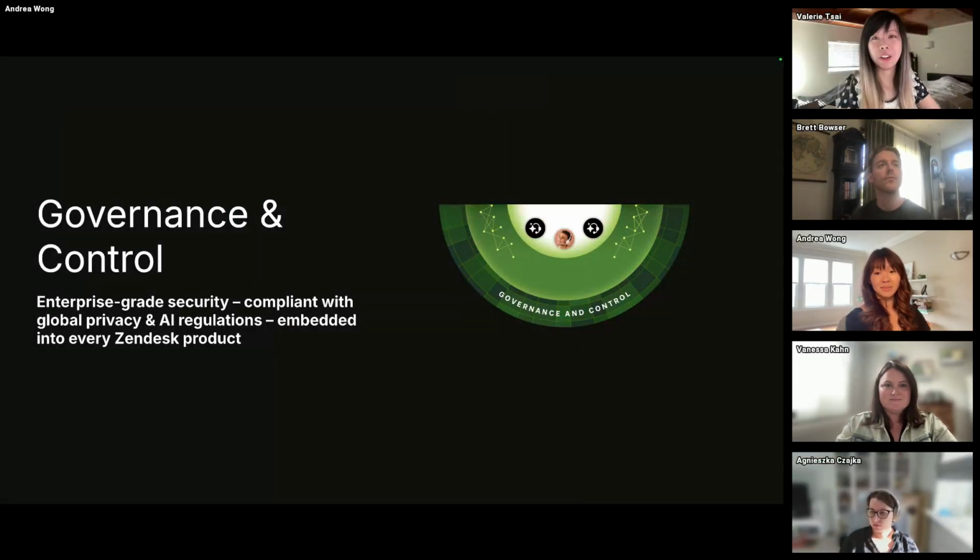That is also a tough act to follow, but I will take it over from here for our governance and control section. Well, in today's landscape, a great customer experience must be both connected and secure. The amount of customer data businesses need to manage is rapidly growing, making it really essential to integrate all this data across key systems. Now, this ensures that all teams have the shared context that they need to deliver seamless, connected experiences. However, at the same time, maintaining privacy and security has never been more critical as consumer expectations, cyber threats, and privacy regulations continue to evolve.